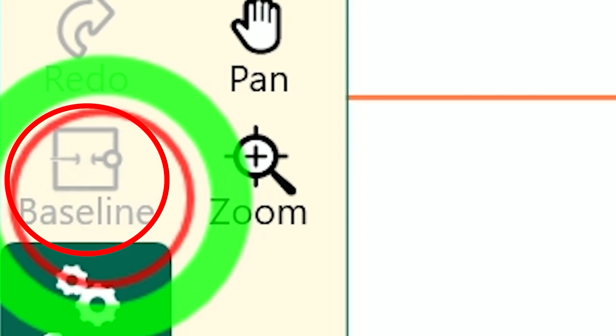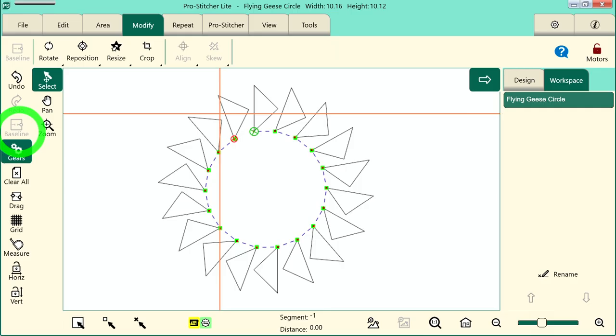Baseline. After you are done making changes to your design, use baseline to freeze your design as is at any point in the design modification process, essentially locking in your design choices. Remember that using baseline does not save your design. To do that, you'll have to go through the save process, which we will go through later.